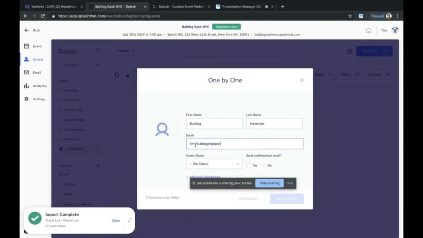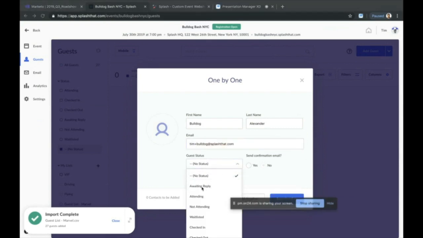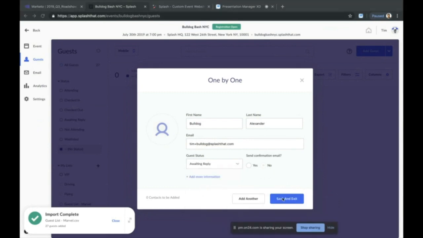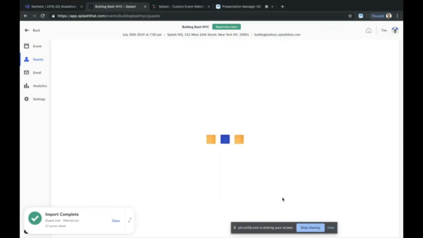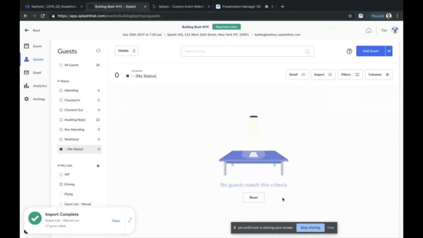And Tim, as you're doing that, we did get a question from the audience about the process you were demonstrating. It was asked, by adding guests to Splash, does it account for any dupes in Marketo? It does. And actually, funny enough, we're making some enhancements right now to account for the fact that some people's Marketos will already have dupes, which is something that fix will be out this week. But what it does right now is allows you to decide, are you going to create or update or update only?